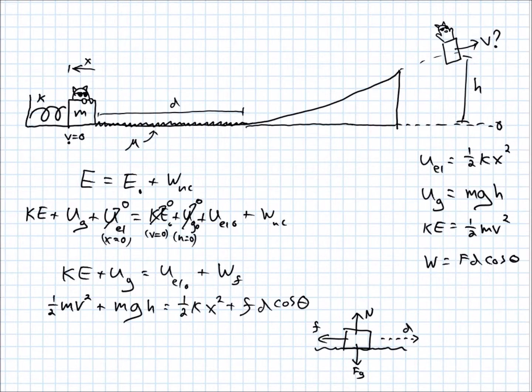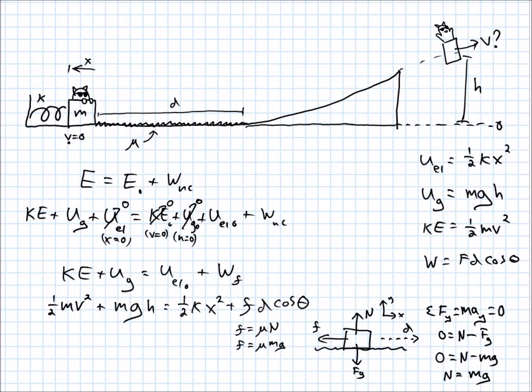Okay, so we know that the definition of friction is mu times n. We do know mu, but we don't know n. So from the free body diagram, we can get n using the sum of the forces in the y direction, where y is up. Sum of the forces in the y direction is mass times acceleration in the y direction, and in this case it's 0, because it's not accelerating up or down. That's equal to the normal force, because it's pointing up, minus the force of gravity, because it's pointing down. But recall that the force of gravity is just mg, and so rearranging this, we get normal force is equal to mg. So the force of friction is equal to mu times mg, because that's normal force.